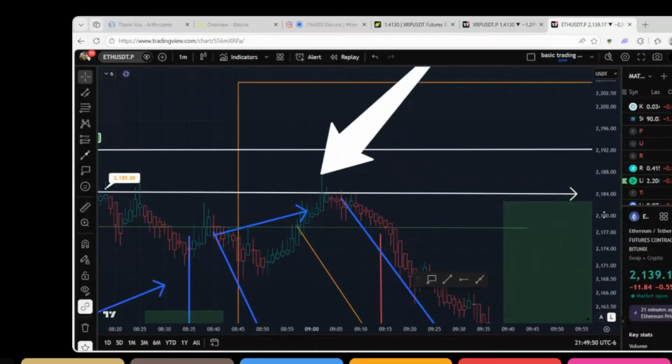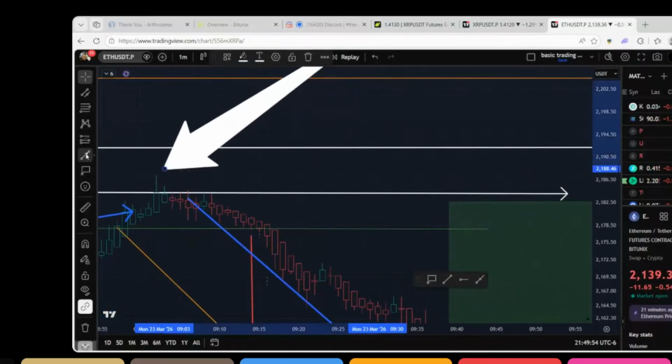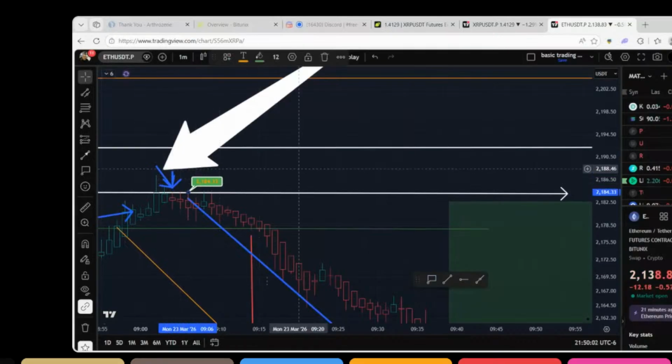As soon as we get this push up on this green candle, and then we notice that it's starting to hit levels. See how it hit this level twice? We would have put an entry on this third candle right there because it can't break that trend. It can't break above that line again. It's fighting. And plus we have two red candles in a row. So then we would take that third red candle right there.